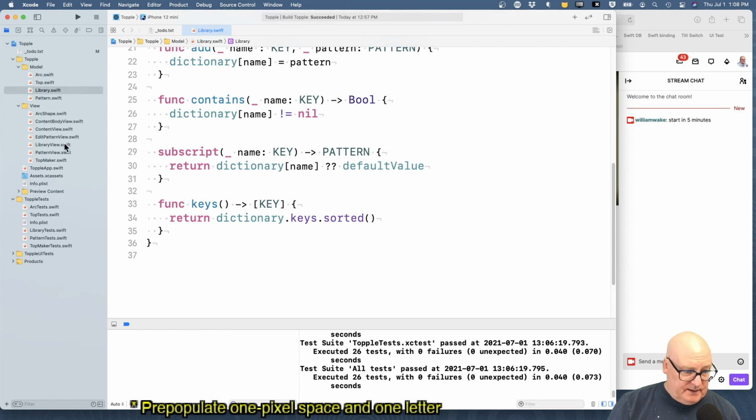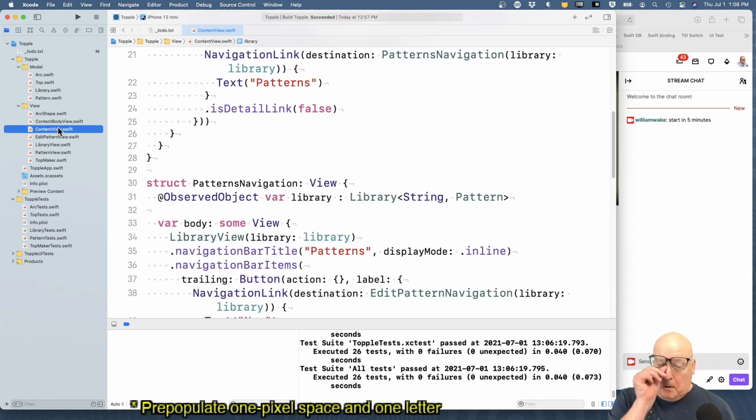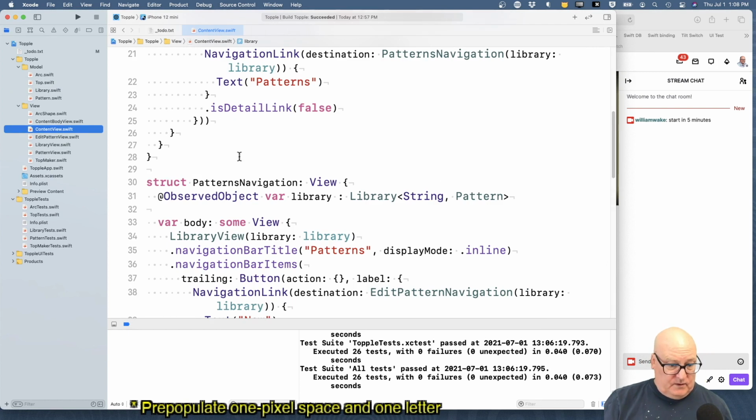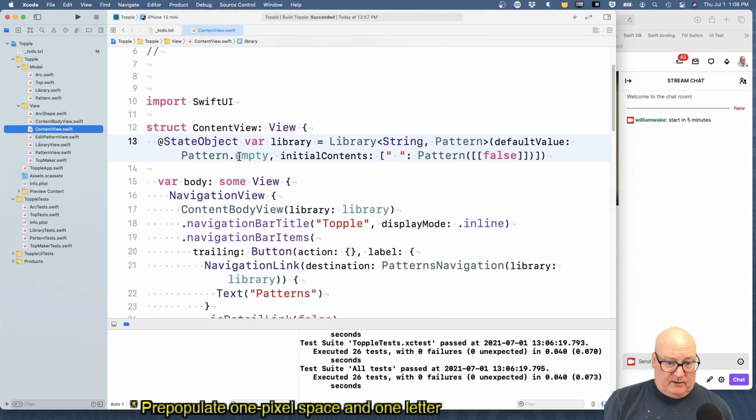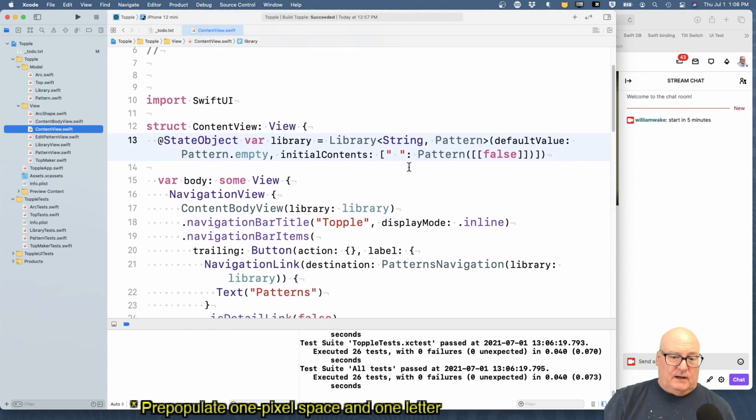All right, and then let's find content view. Let's see where we're creating our library. Yeah, so the library, it's string to pattern, default value is pattern empty, initial contents, I put a space character, and it goes to a pattern with one pixel false, which means one off pixel.